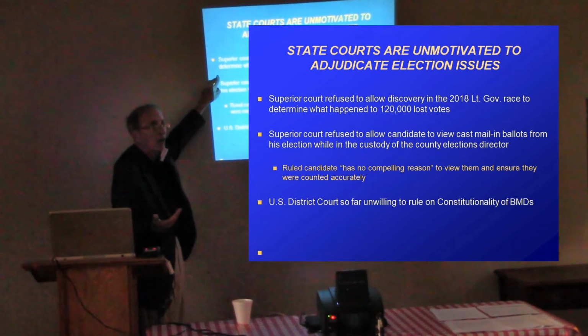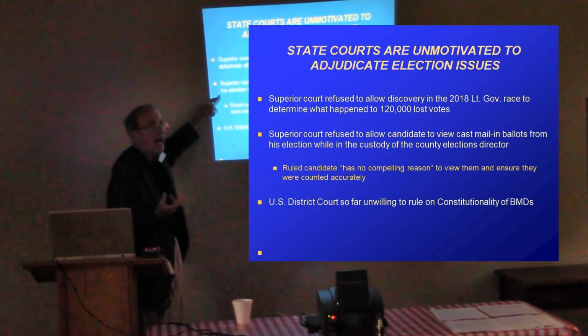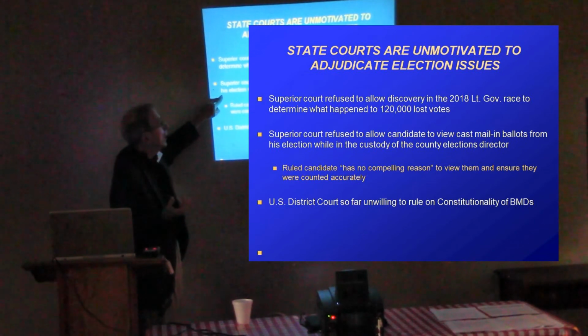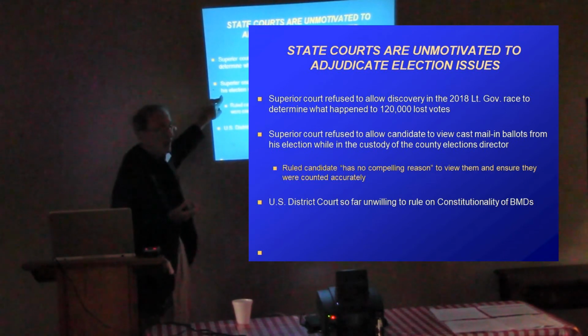Nobody could ever find out where the 120,000 votes went. Now, had they gotten the code, they could have been able to see what happened. They could have found the malware. This is the same judge that you remember from Michael Opeth's case when he ran for the 11th district. Right.